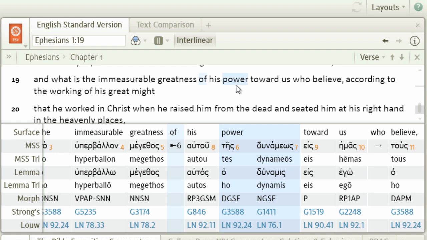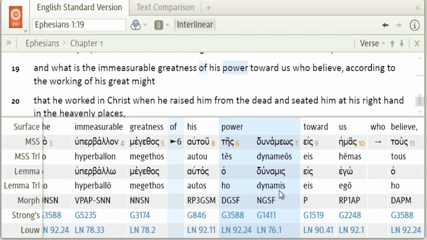So for example, say you're reading along in this verse, you come to this word power, and looking down at the reverse interlinear, you see this transliteration here of the lemma form. And in looking at it, you start to think, this looks like an English word I know, dynamite. Now you might think it's especially useful to make this connection from dunamis, power in Greek, and dynamite in English, because, well, power is an abstract noun, and dynamite would be something concrete, something we can envision, and we know what it does. And you might even find this sort of connection in a Bible commentary.